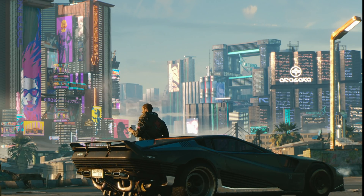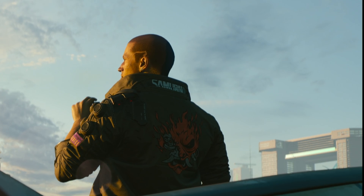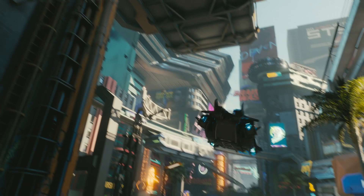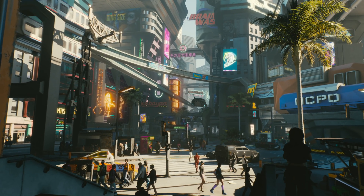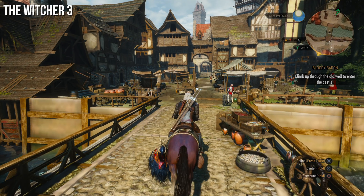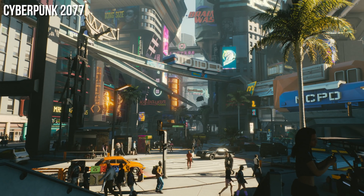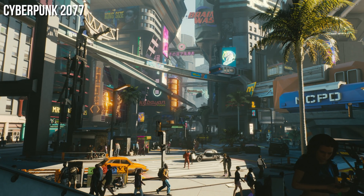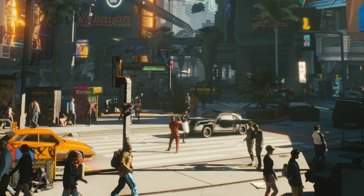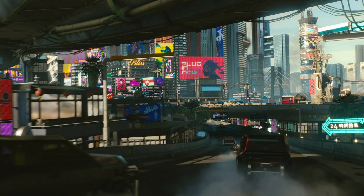Beneath that 4K window though is a world built with the confidence you'd expect from CD Projekt Red. The bustle of Night City's central square has parallels with the sprawl of Novigrad in The Witcher 3. The theme has obviously changed, but the ambition is still sky high. Market stalls and castle walls give way to sleek, neon lit buildings peppered in between by cars and many more NPCs. It's staggering to imagine the possibilities — a futuristic playground built to be freely explored in any direction, and presumably with a day-night cycle too.